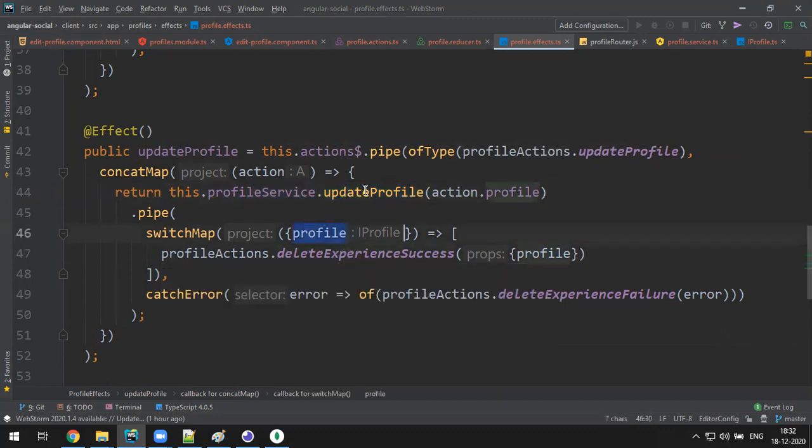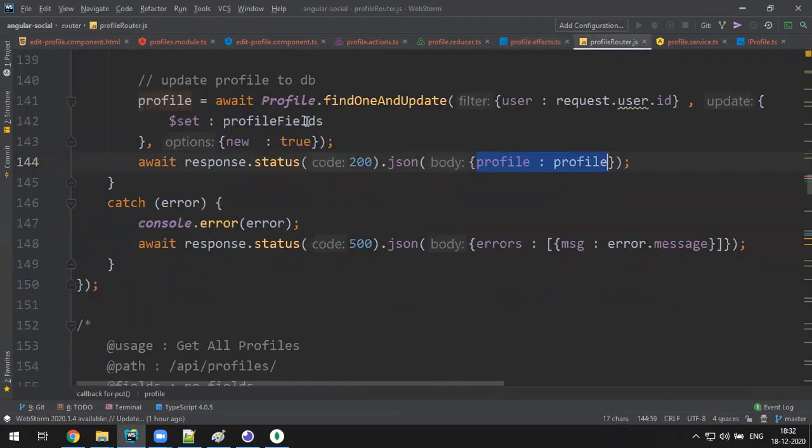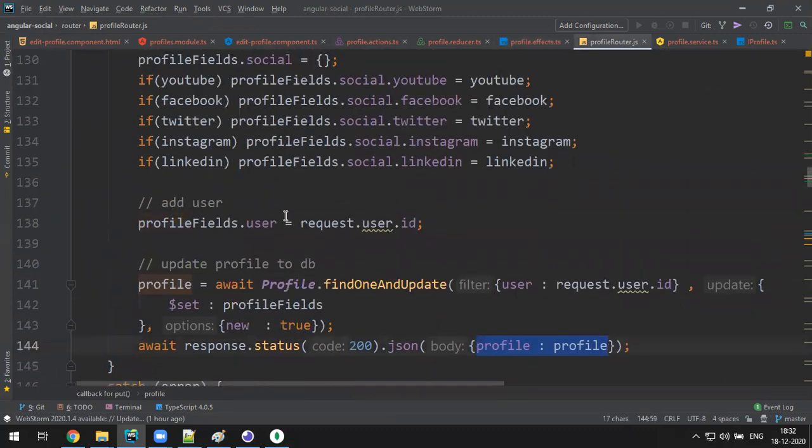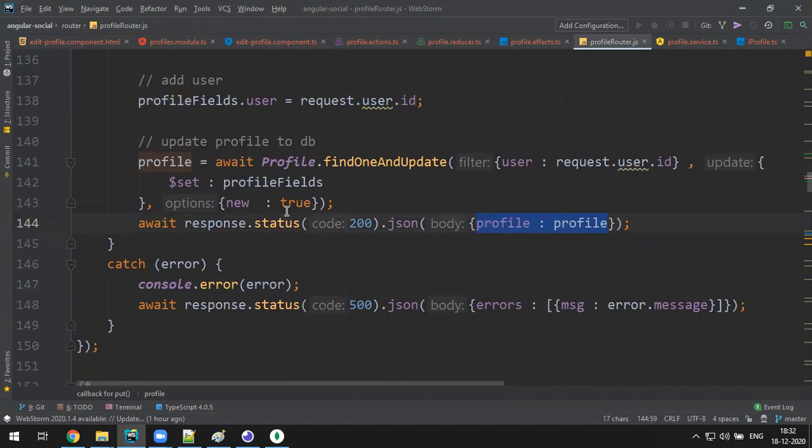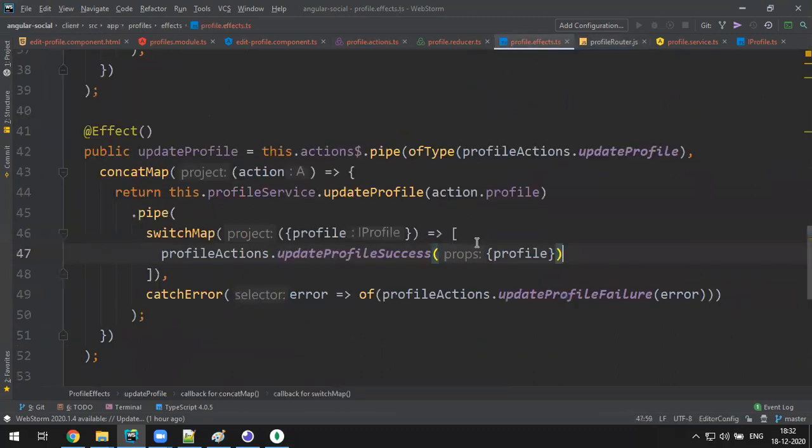Here you get back. Once this is called successfully, you get the profile from the server, and you have to do update profile success. You have to pass on the profile, and then update profile failure. Fine. And one more thing: as soon as update profile is successful, why can't you display a nice alert message that the profile got updated? From the server, I'm not getting any confirmation message. That's okay, we'll write our own confirmation message. It is giving a new profile. So if you get a successful response, you can write your own message, or you can send a message from here, your wish.